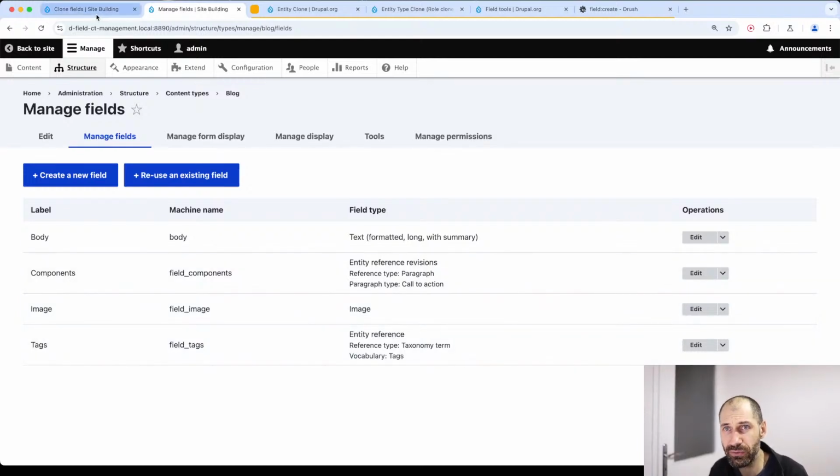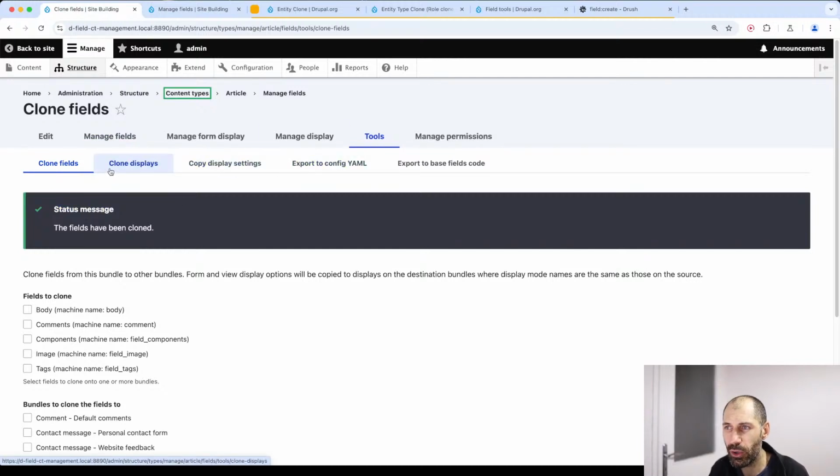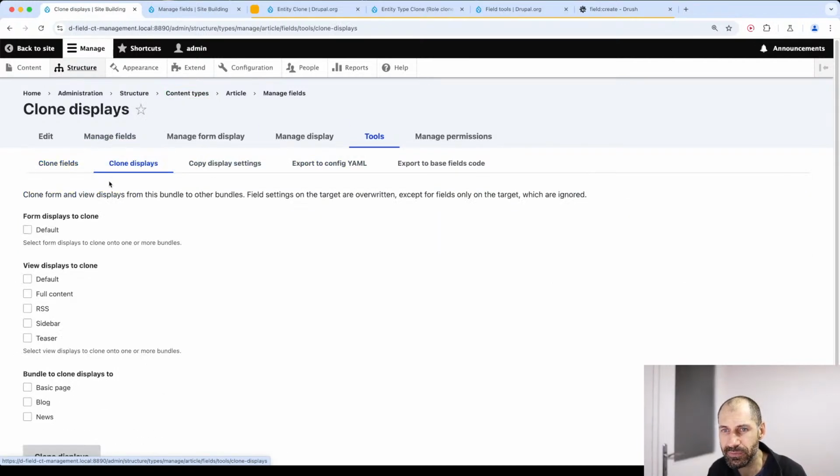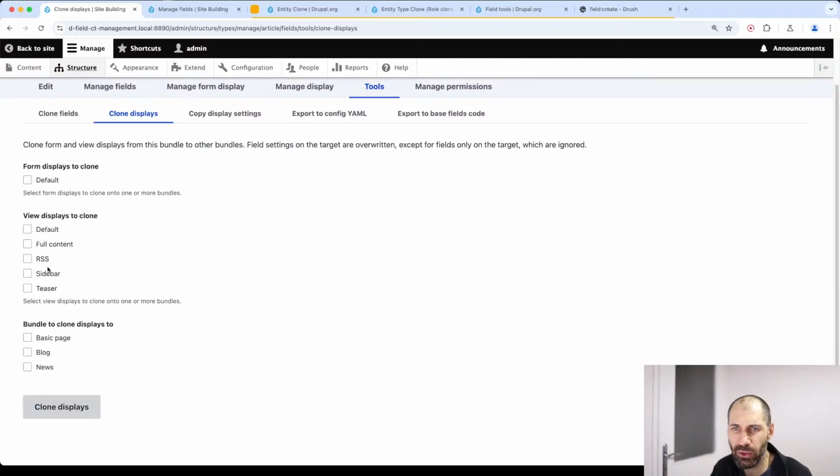The other thing you can do is clone a display. So let's imagine we want to clone this sidebar. Now, I've worked on Drupal sites that have content types with 10 to 15 different view modes. And so using this module, it was very easy to clone those view modes to other content types.